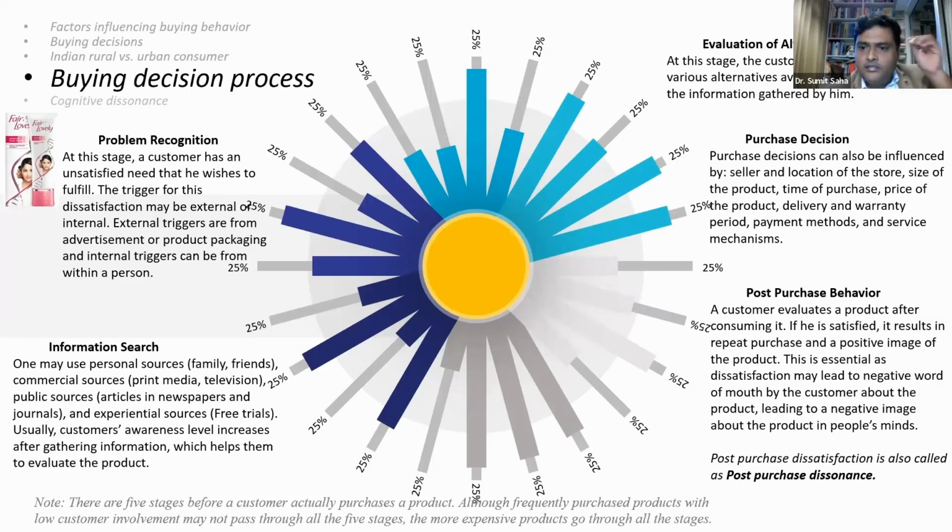So it was injected in consumers' minds, especially girls', women's minds, that if you use Fair and Lovely, you will become fair. And the advertisements also used to focus in that manner. The reason is that generally Indian girls, Indian boys, they're a little dark, because of the climate, because of our genes and so on and so forth. And when the bride and groom choose each other, generally the fair bride or groom is preferred. I'm not discriminating against anybody, but that is the harsh truth. And this company targeted that particular segment. And last 30 years, 40 years, they're doing it like that.